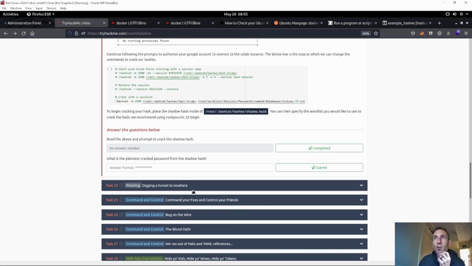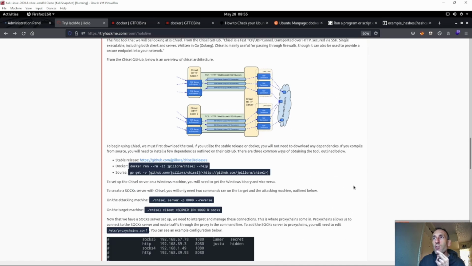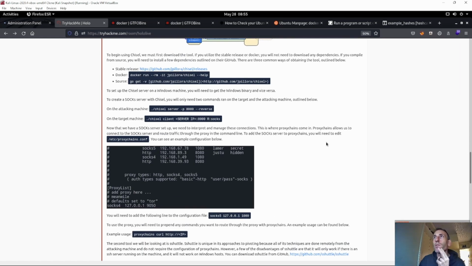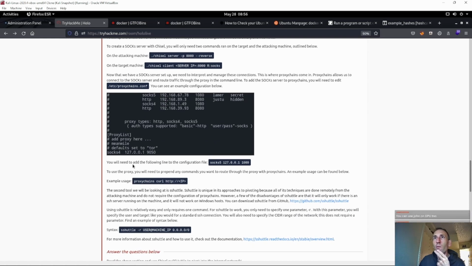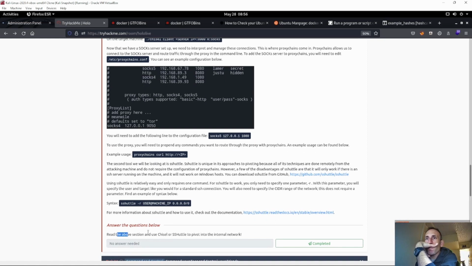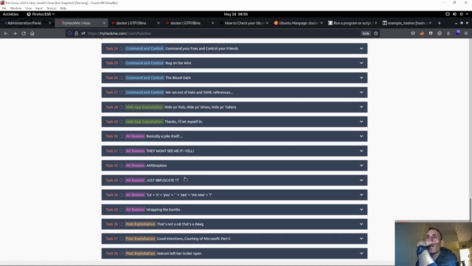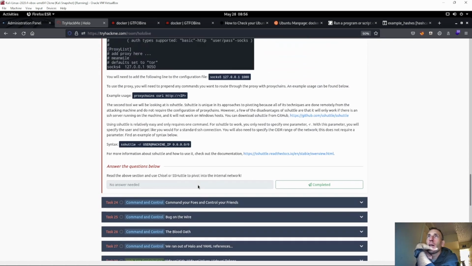Pivoting, digging a tunnel to nowhere. Okay, they're using Chisel to pivot, which I never really use. But we do it at 172, right? What are they pivoting to anyways? Like, what are you guys trying to pivot to? The other web server? Command and control, web app exploitation, AV evasion, post-exploitation, situational awareness, privilege escalation, NTLM relay.